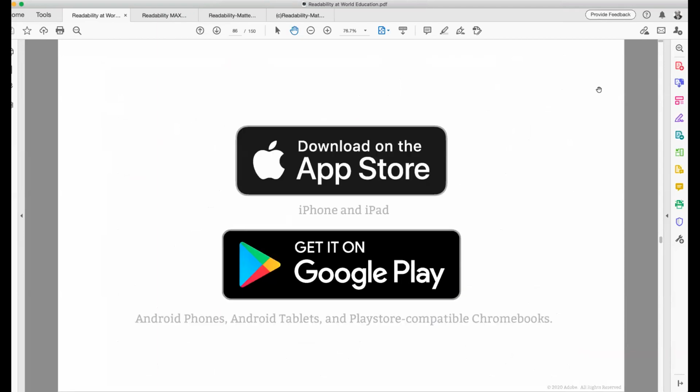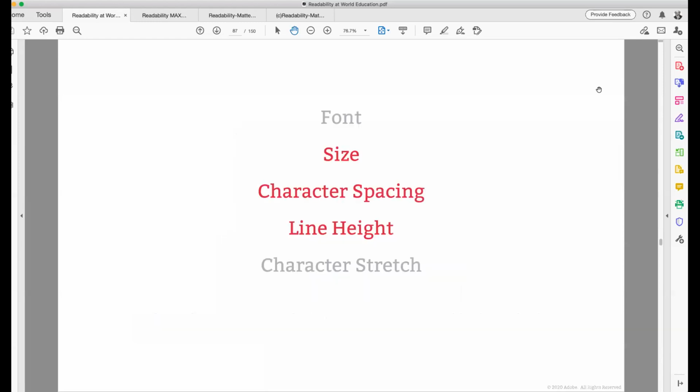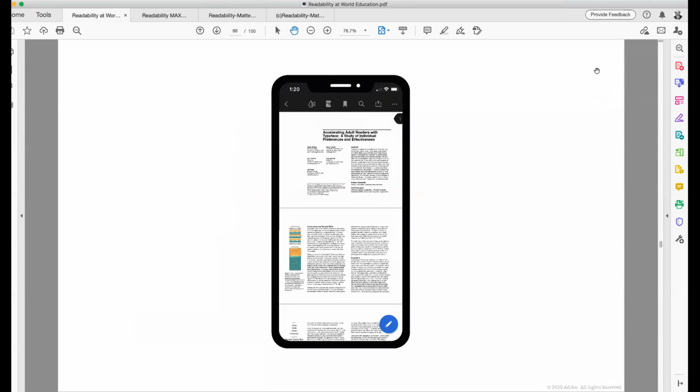It's available if you have the latest version of the free Adobe Acrobat Reader on your iPhone or on your iPad or on any of your Android devices. You already have this capability in your pocket or in your briefcase. We are not yet dealing with all 5 formatting characteristics. We're only dealing with 3 of them. It turns out that font substitution is really hard. We're working on it, but it's not in the product yet. And character stretch is even harder still. So that's off in the future someplace.